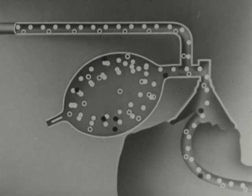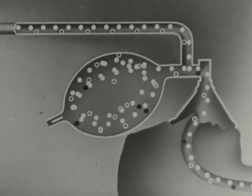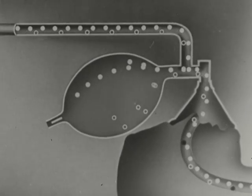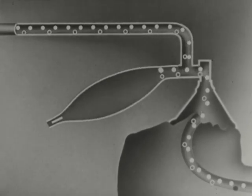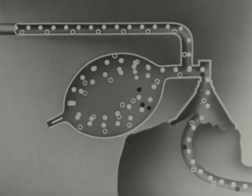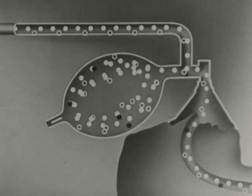We will now show the cycle. Gas and oxygen are breathed in from the bag and the machine. Gas and oxygen and carbon dioxide are breathed out into the bag. Some escapes through the open tap.